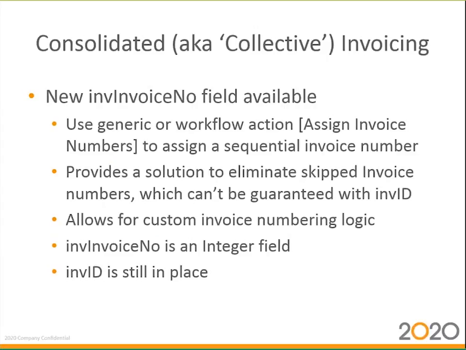So we have some customers around the world that, for example, legally they're not allowed to skip an invoice number, and with ID-based numbers that can happen. If you allow, for example, an invoice to be deleted, then you can lose invoice numbers from the system. So this is an independent field that uses a last-number-used type logic that is independent of the ID. So we're not getting rid of any of the old data. We're just adding a new field. So again, if you're happy with the way it works, you shouldn't have to make any changes to continue using the invoicing as is, but there's this new option available.